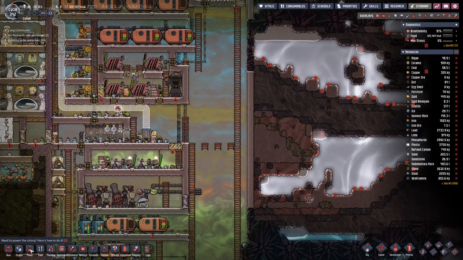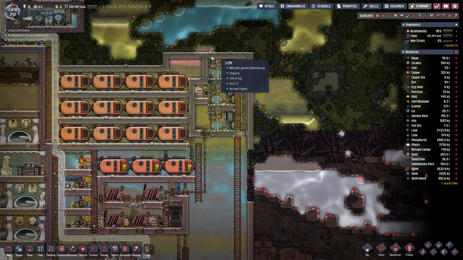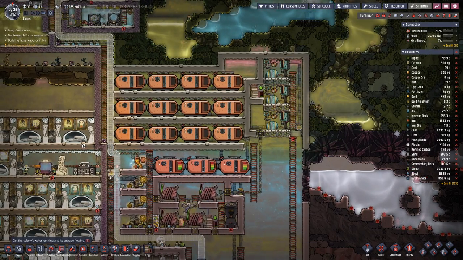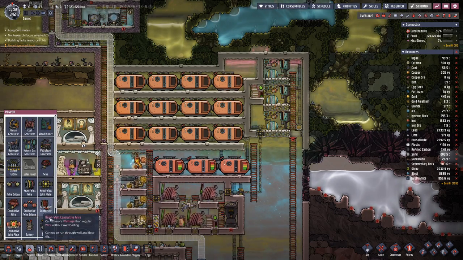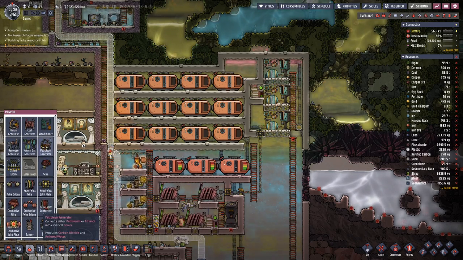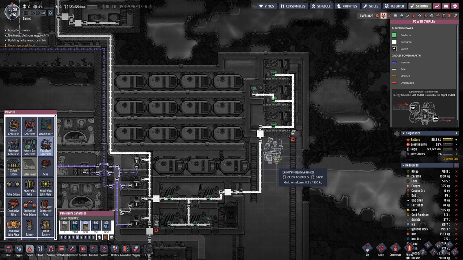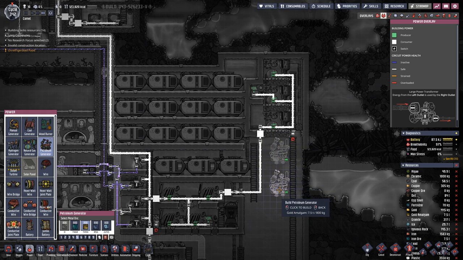What we can have, I think we are good with the three that we have supply wise, but how about we add a petroleum generator? Here.